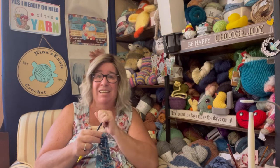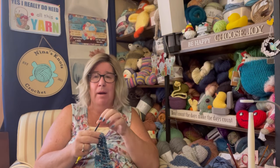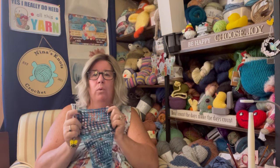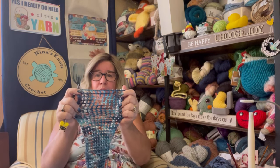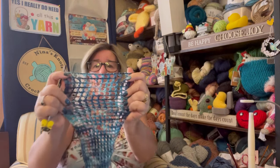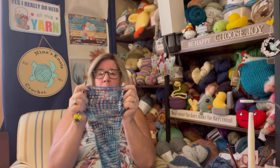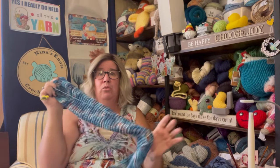I like the idea that I don't have to think too hard about it, but then it becomes a little bit boring. So I can't spend a ton of time on this, but look how beautiful this is going to be when it is blocked. It is going to be absolutely gorgeous. Be a little bit wider than it is now. It's going to be hugely long.